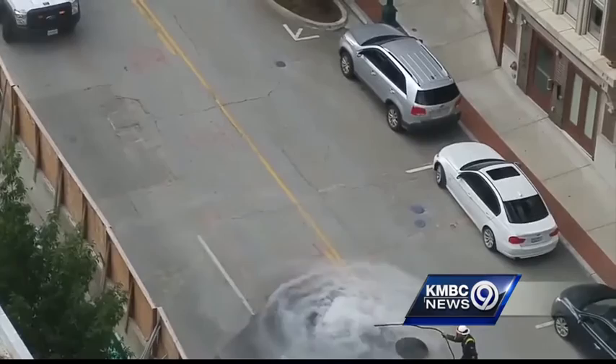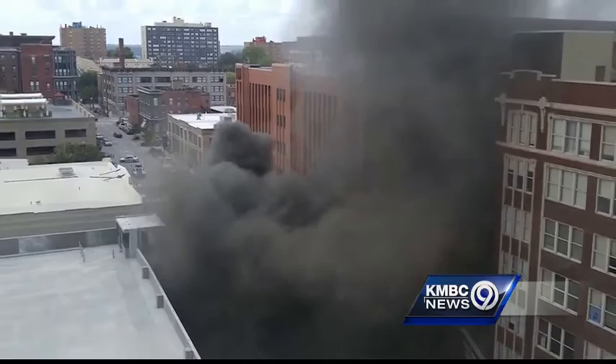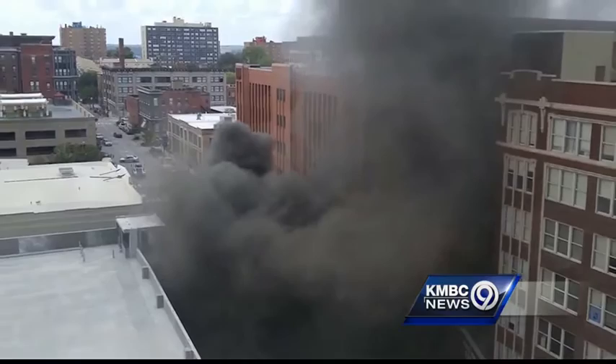The one that blew the highest had flames probably 20 feet shooting from it after it blew. On her phone, McNeil could see firemen and crews from KCP&L using carbon dioxide to put the manhole fires out. The third one popped and then it was on fire for a while. There was a column of smoke probably seven stories — it was pretty thick, nasty stuff coming out of the manhole covers after they were blowing up.